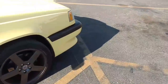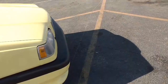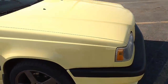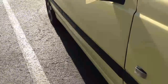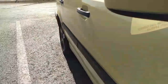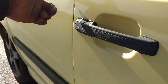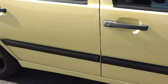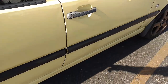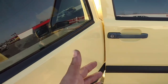I've seen this before. I noticed it when I was walking along the side of the car a few minutes ago in my cousin's garage. I tell you guys to fix these door check straps. People take them loose, let the door flap around. If you look down on the side of Queen Bee, it has a crease running all the way down this door. My guess is when that strap was loose, somebody let this door fly and hit against the car. I don't think that was me.